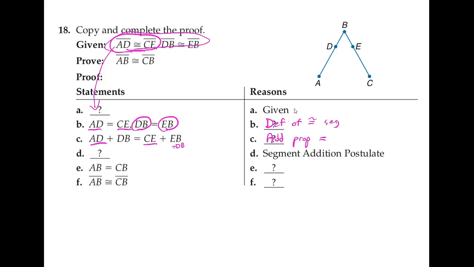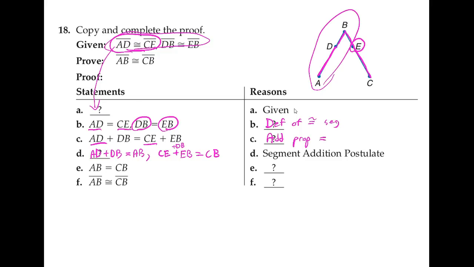Then the segment addition postulate states that piece plus piece equals whole. I'm guessing they're doing it twice. So let's do two separate things. So AD plus DB. So that's just part of the journey plus the other part is equal to the entire journey. This is all algebra. And separately, still with step D, they also said that part of the journey on the other one, or let's do it in the same order that it's written here. So CE plus E to B is equal to the entire journey from CB. Again, that's only if they're collinear and E is between, right? Then part of the journey plus part of the journey equals the whole journey.